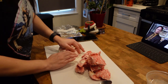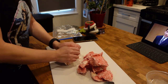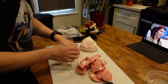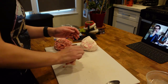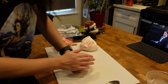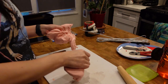But I eventually bit the bullet, and yes, I'm re-watching The Office in the background, and started to work on creating my modeling chocolate. So I already had a lot of white candy melts on hand, and then lots of leftover pinks and reds from my previous project. I thought this was a great opportunity to use up those scraps because I hate the idea of throwing away blocks of modeling chocolate, and I also hate how it just sits around taking up space in my house. So I gobbed it all together to make the chocolate base of my cake, which would be skin toned. If it was a little pink, that's okay.